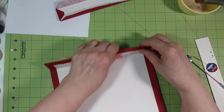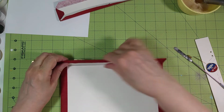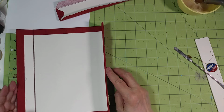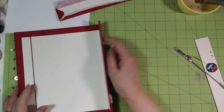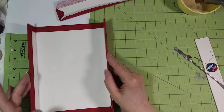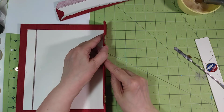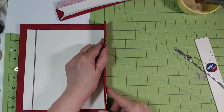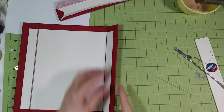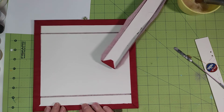And you can see our hinges fold back really nicely. So whenever they're on the box and we've taken the lid off the box, they're going to lay like that. It's going to be up against the box with the hinge attached to the box, and then this is going to lay like this when you open the box. At least that's the idea. So now we need to let that dry, and we've got lots of other things to do while we're doing it, so we'll let that dry.